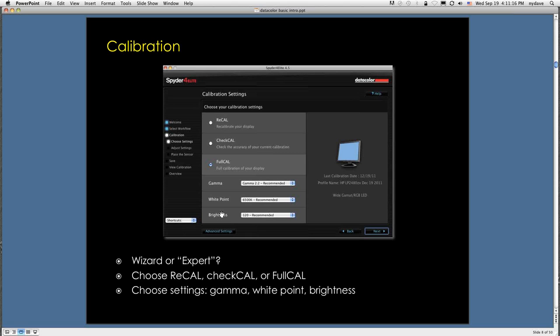You want to set brightness to 120 to get a good screen-to-print match. The display comes out of the box with brightness set over 200, maybe even over 250, and it will be very blue before calibration. If the screen's too bright, you're going to see a false picture — whatever highlight detail is available in your image, a lot of that's going to seem to disappear. Similarly, if it's too bright, you'll see shadow detail in the screen that doesn't come through in the print. Somewhere between 100 and 120 is where you want to be.